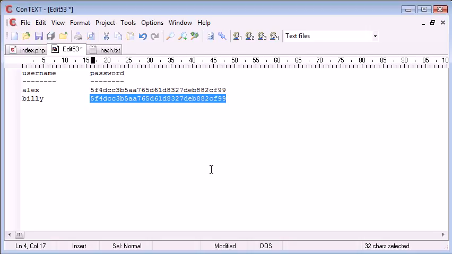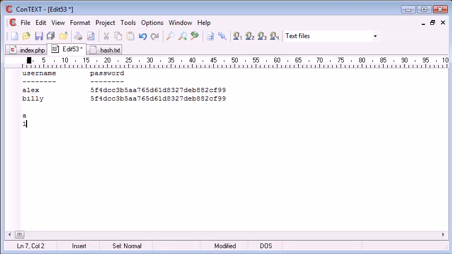If I was to create an encryption method that, let's say, made A equal to 1, B equal to 2, or C equal to 3, and my password was BCA, and I encrypted it as 231, you would be able to reverse this encryption.